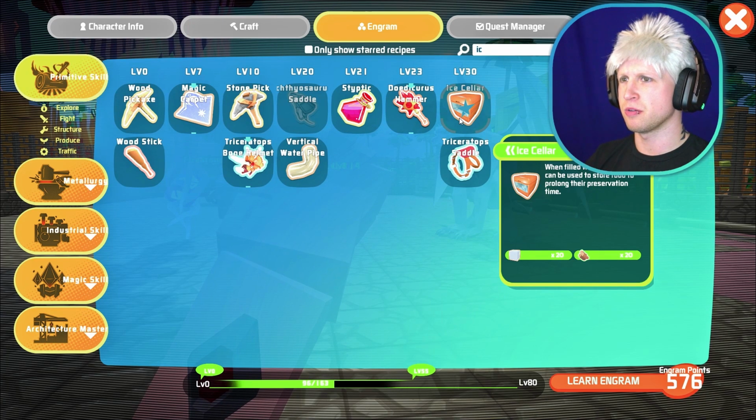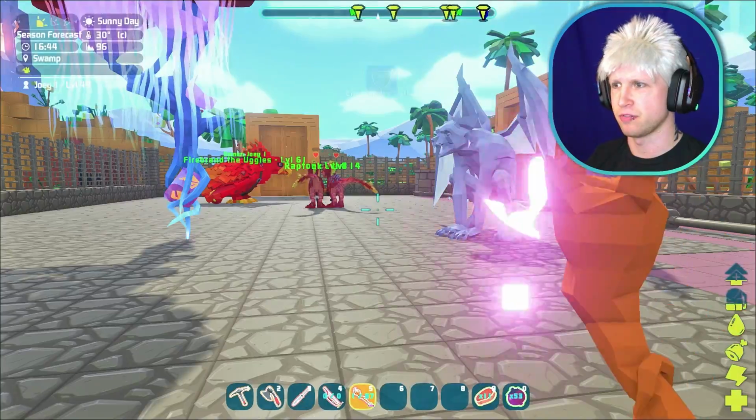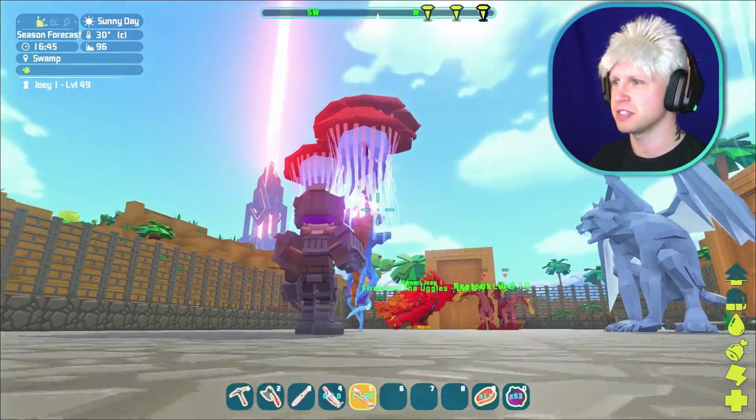I don't know why we aren't already using an ice cellar, because it's apparently way better than a preserving bin from what I've been able to see. Hello, Mr. Gargoyle and stupid tree ant. You think I don't see who you are?